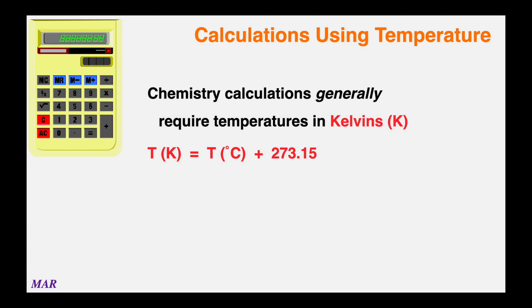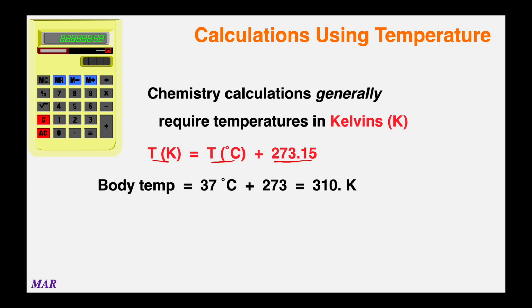If you're going to convert Kelvin to Celsius or Celsius to Kelvin, it's pretty chill. You want to use that 273.15. And again, remember that Kelvin temperatures will never be negative. So if you end up with a negative Kelvin temperature answer, and you're in a chemistry class with me, then probably the calculation is wrong. But Celsius can be negative. So to the temperature in Celsius, you want to add 273.15 to get the Kelvin. And of course, if you have Kelvin and you want to go to Celsius, you would subtract 273.15 from the Kelvin temperature to get the Celsius temperature.